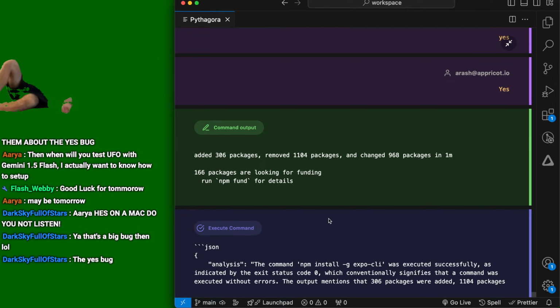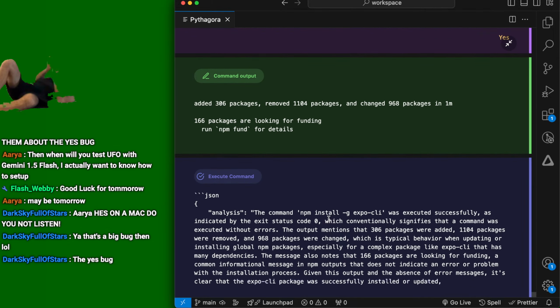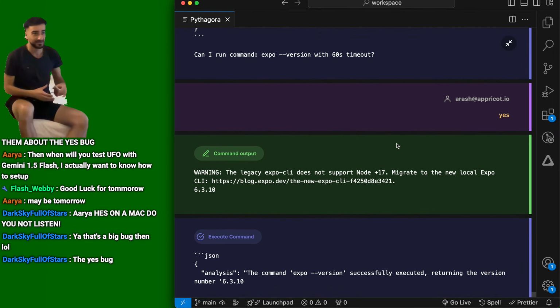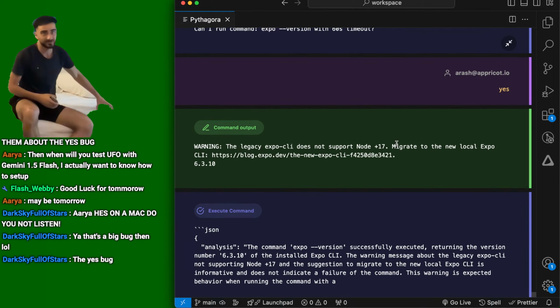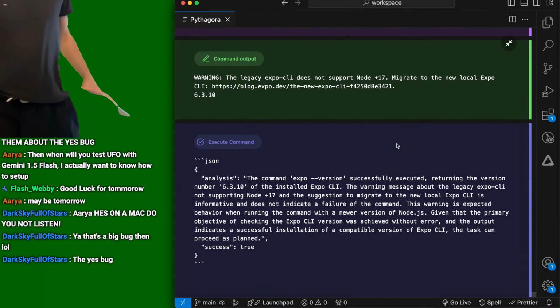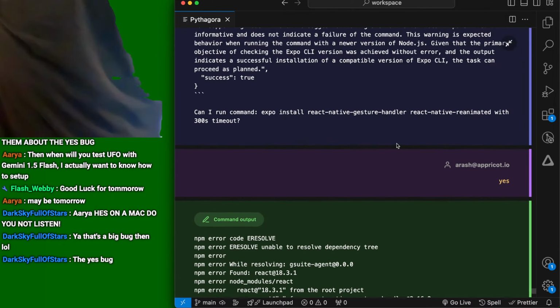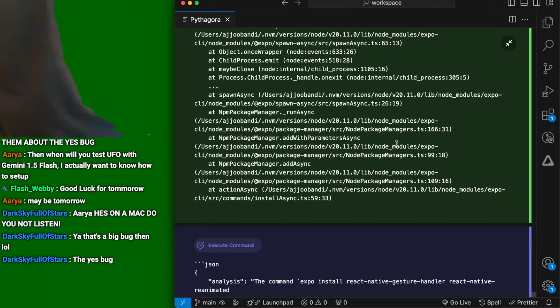Oh, it did! Yes! We have the Expo app. Alright, I can come back now. I think we are. It took a long time, but we made it.